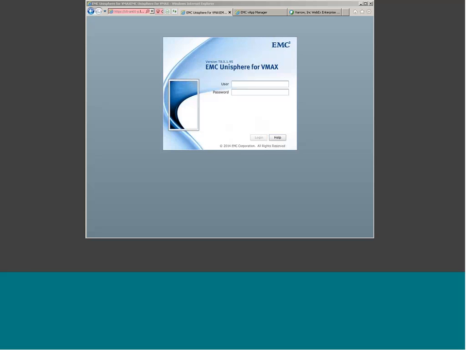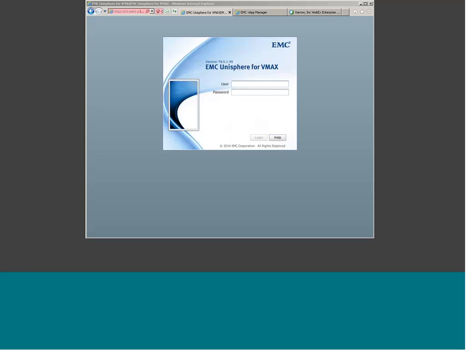Not only is it that time of year, but I wanted to introduce you to EMC Unisphere for VMAX for the new VMAX3 that we have in our lab here at Vero. Just if anybody didn't know, I'm a senior enterprise engineer with Vero, and I specialize in VMAX, EMC storage, Cisco MDS, pretty much everything involving storage.